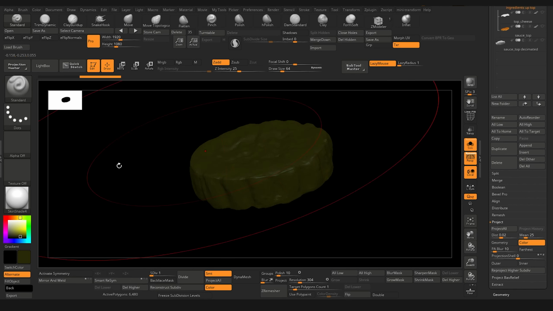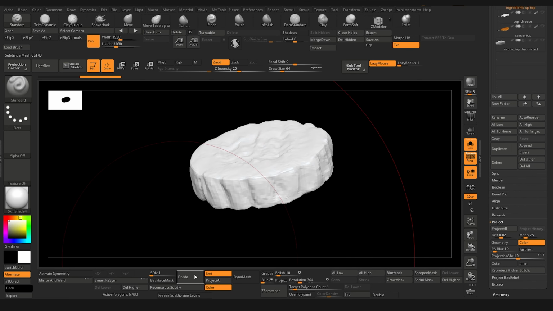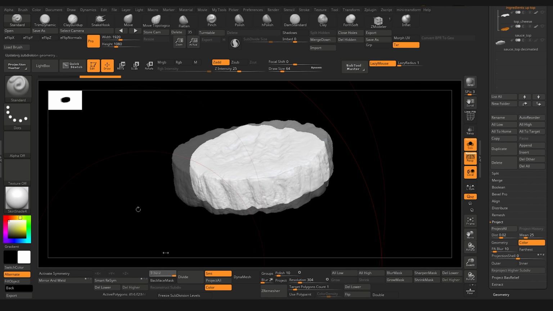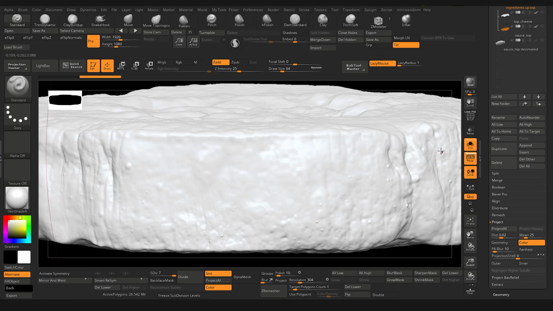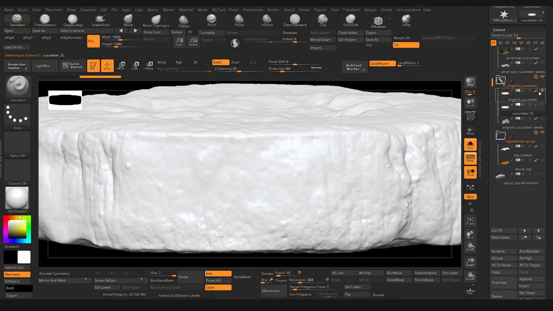But before I do that, I do want to check to make sure that this import didn't obliterate the data. Yeah, it's fine. So all the information appears to be there. Didn't lose anything. So I'll turn Polypaint back on.